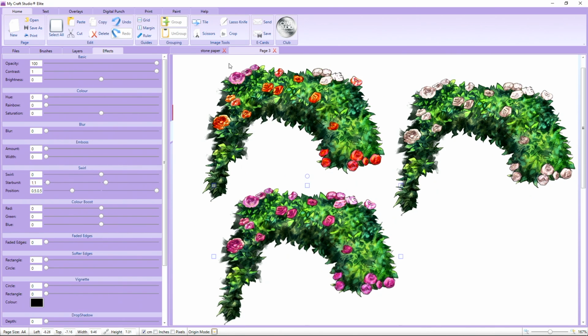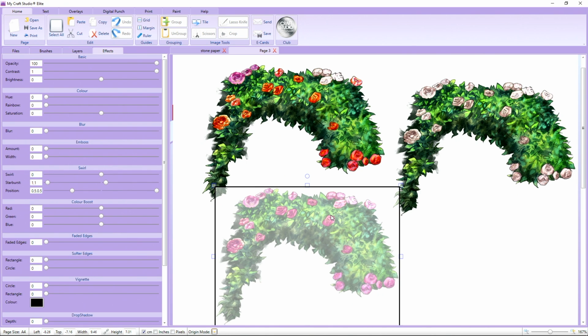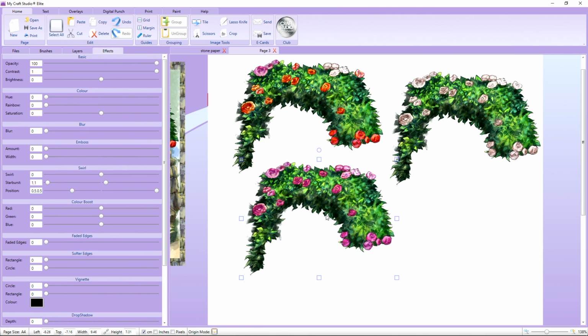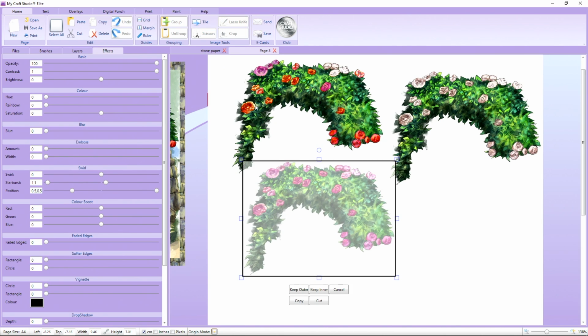So we'll grab one of these from the middle of this pink one here as well. So I'm going to go with this one just here. And because they are the same sized images, we can just literally copy and paste, and it pops it straight over the top, and we can just lift it straight from that one onto this one. So I'm going to go for this one over this side here.